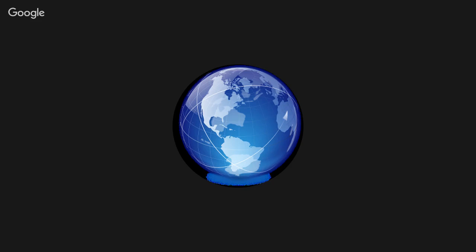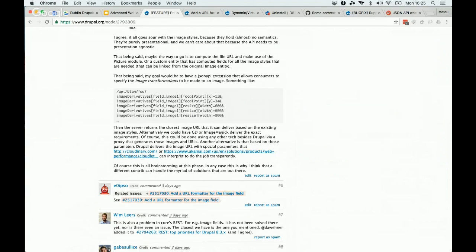Right. But I mean, that's why. Another possibility could be to create an entity type that is linked from the image field, from the image entity, and that entity type relationship goes to an entity that has a list of all the possible image styles, and you can filter on that and say, okay, include the image styles for this image, but only give me the 2000 by 300, whatever, right?